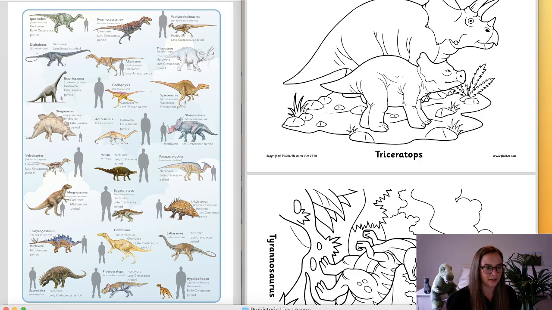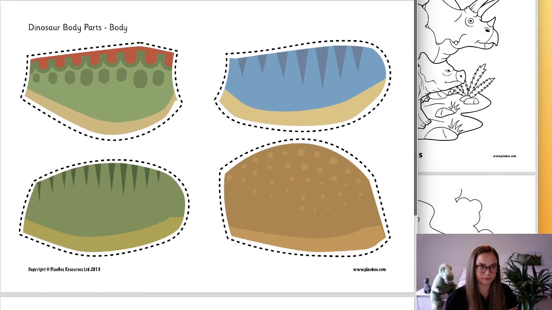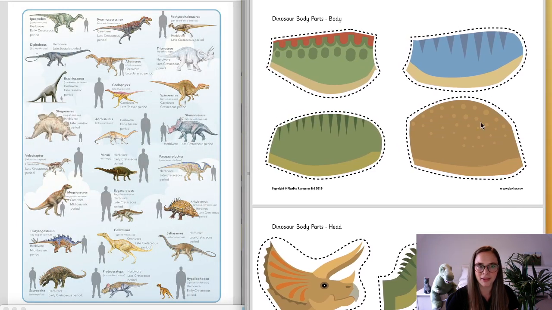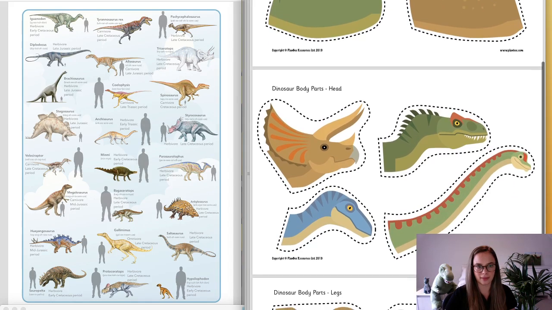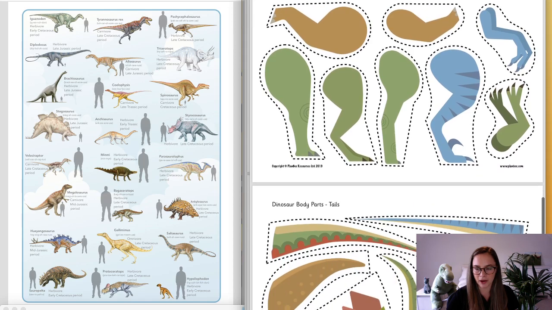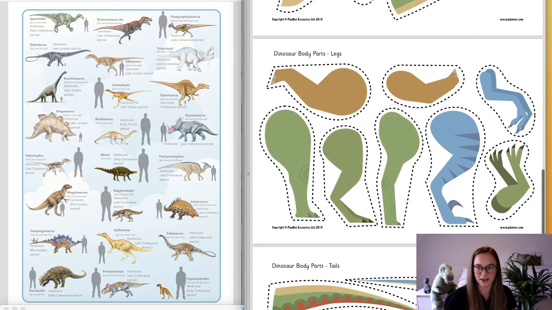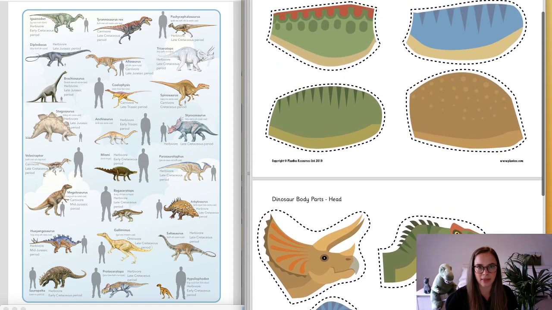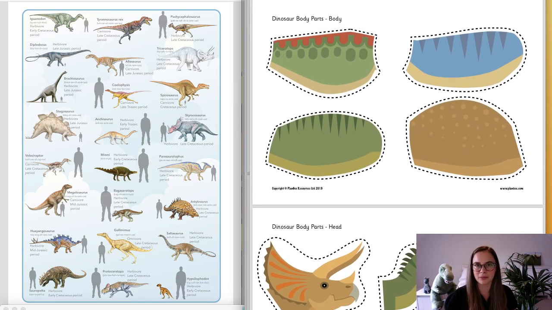So here's another freebie that I wanted to show you. Don't panic, I'll get it out of the way of the screen. So this one is super cool. This one is where you can build your own dinosaur. So we've got all of the body parts of the dinosaur here that you can get the children to cut out. And you could either stick them together, or if you happen to have some of those pins, I can't even remember what they're called now. Split pins, there we go. If you have any split pins, you could always put them in the joints and make it so it's a moving dinosaur.